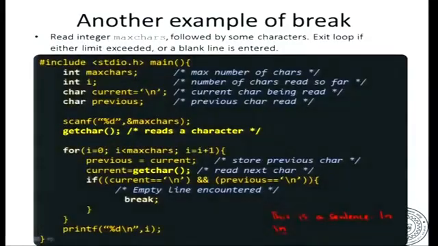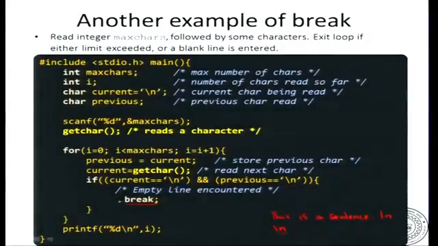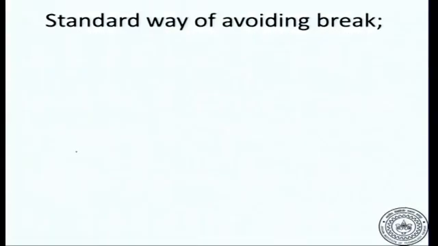So when that happens, then we know that an empty line has been encountered, and here is the important thing, break. Because one of the conditions to exit out of that loop was that either the maximum number of characters is encountered or a blank line is encountered. So you may not have encountered the maximum number of characters, but you have encountered a blank line, so you should exit out of the loop. Again, the rule is to break out of the innermost for loop, which in this case is this for loop. So you get out of that loop and printf a newline.